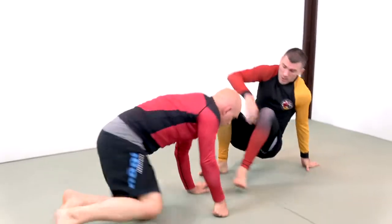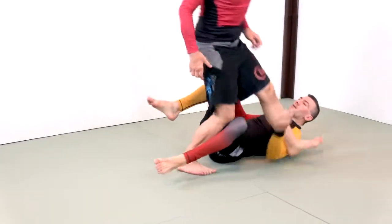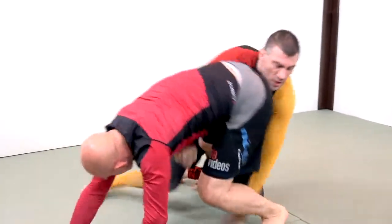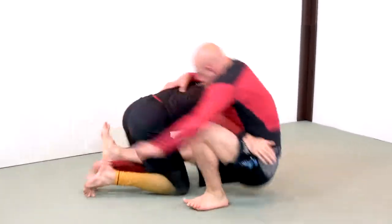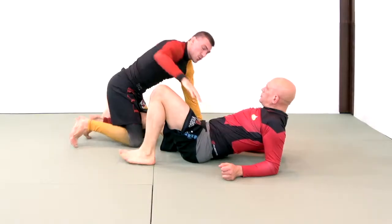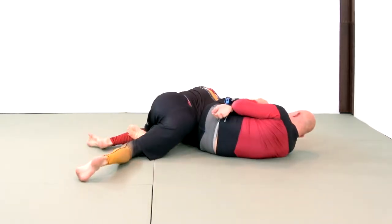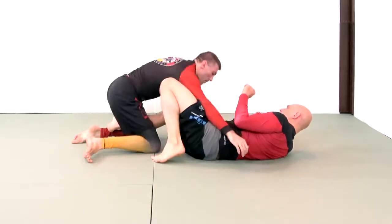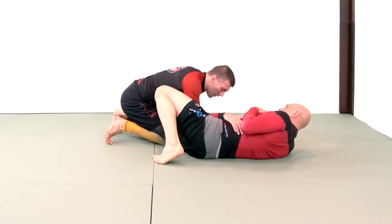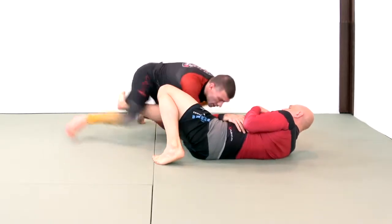But let's assume that we get here, we're on this hip, you tilt forward, I drop, I drive my thigh in. You turn, I base, I draw your leg back, using this kind of like donkey kick motion. And it's really important here that I don't end up with my shoulder on your abdomen eating an omoplata. As I'm bringing you down, my elbow is collapsing to the inside of your hip line, and I'm ready to move. You can move into like over-under style passing.